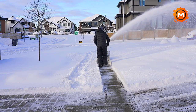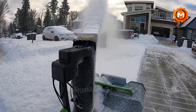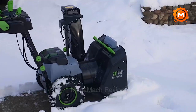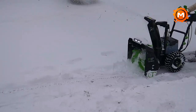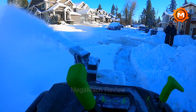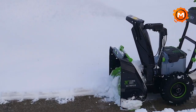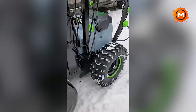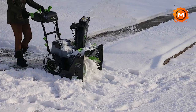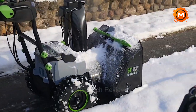The Ego Power Plus SNT 2400, one of the newest battery powered snow blowers, is revolutionizing the snow removal industry. Similar to gas variants, this two-stage blower has a 24-inch clearing breadth and can operate for an hour on 27.5 AH batteries. With features like remote shoot control, adjustable skid shoes, and variable throwing distance, along with its 50-foot snow throwing capability, it's an excellent option for expansive spaces. The WORX 40V Cordless Snow Blower is a less expensive choice — it can fling snow up to 20 feet and has a clearing width of 20 inches, with a duration of 30 to 40 minutes, making it perfect for effective snow removal. These models show off the strength and adaptability of battery powered snow blowers, with features like extended battery life, extended throw lengths, and convenient storage as a good substitute for conventional gas powered blowers.